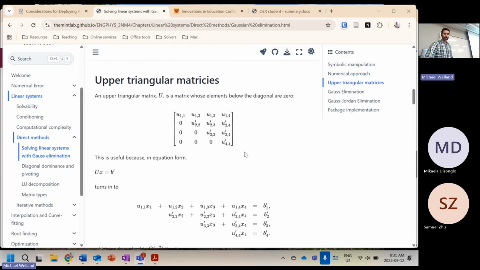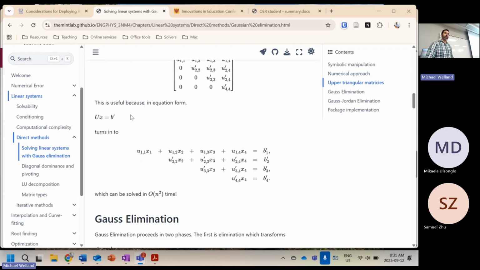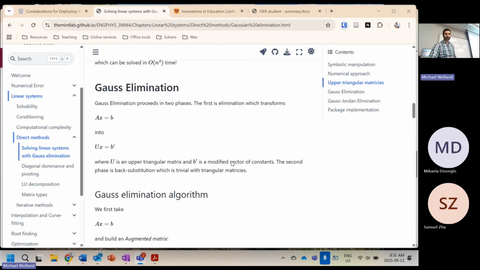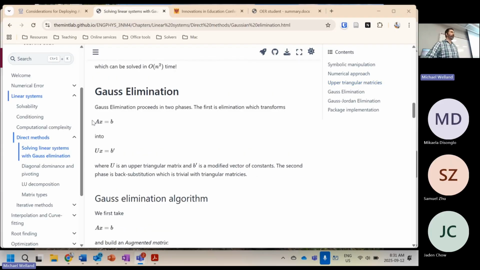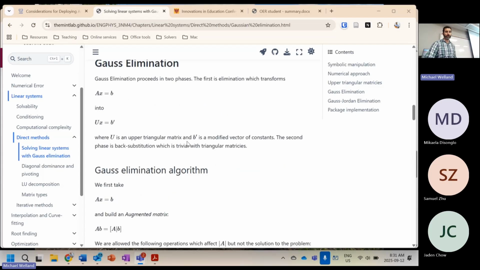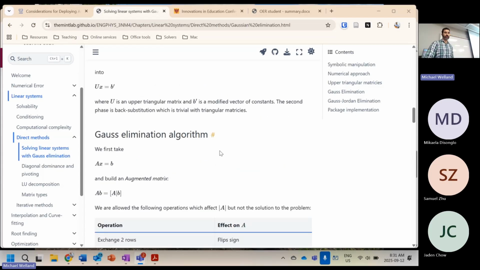And then when you get into an equation of this upper triangular form, this becomes trivial through back substitution. You solve for this one, you plug that into here, you solve for this, you plug those two into here, you solve for that, and you back propagate up. So Gaussian elimination is the process of transforming this system Ax is equal to b. Sometimes it can be nasty, so you want to make it easier, and you do that by making it Ux is equal to b prime. And that's through Gaussian elimination.